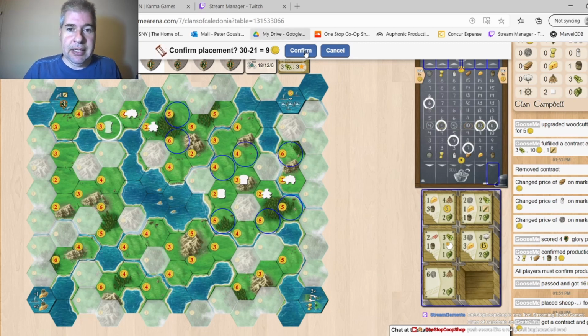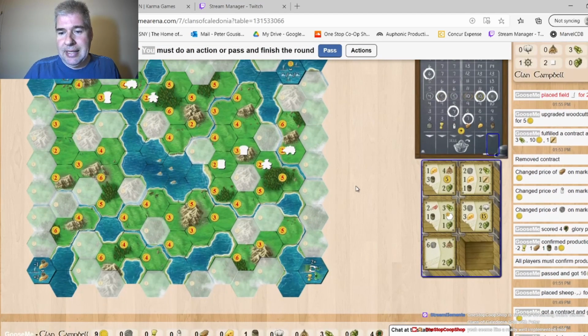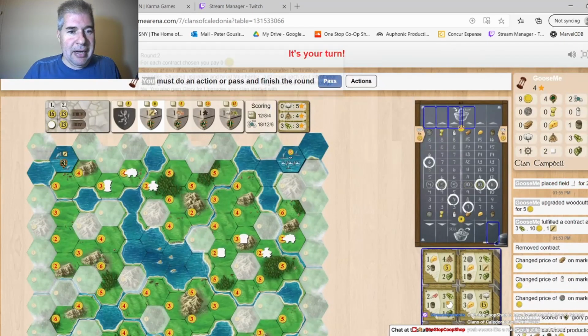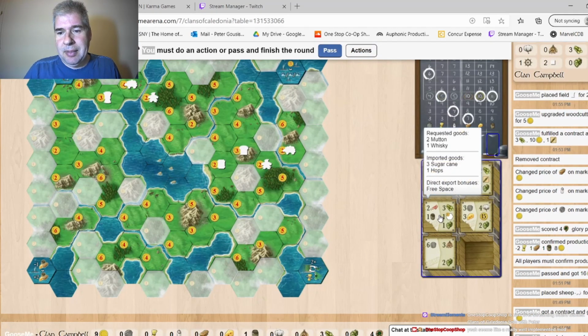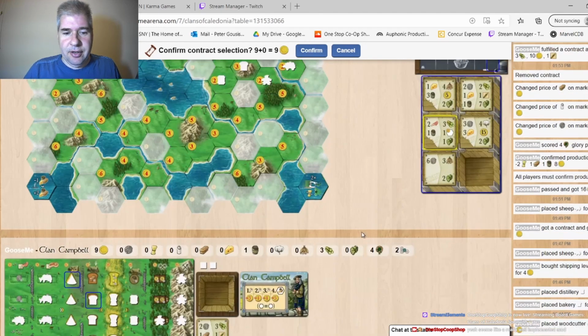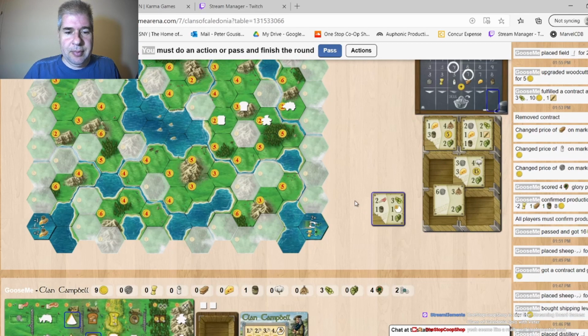I'm going to turn them into mutton. All right, so my money just dropped dramatically from 31 down to 9. But remember, in the second round of the game, it doesn't cost you anything to take a contract. So I'm going to take this contract here and confirm that. Cost me no money.